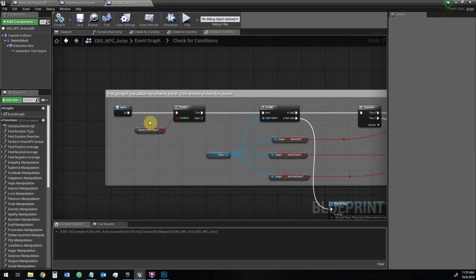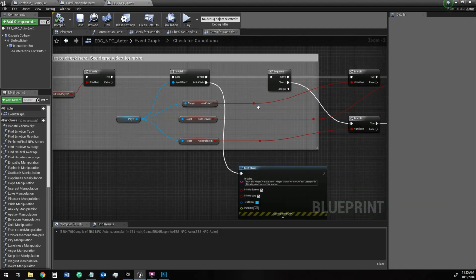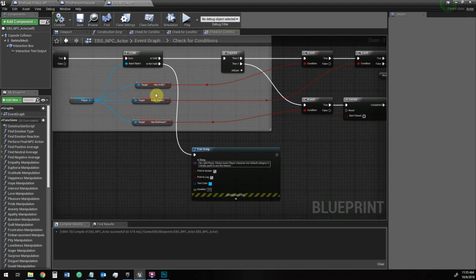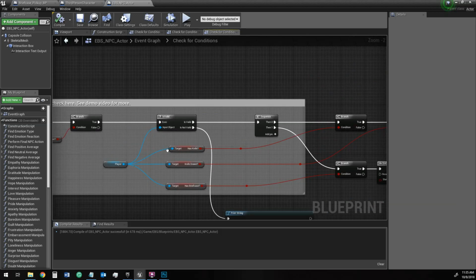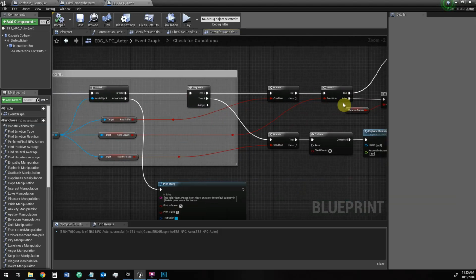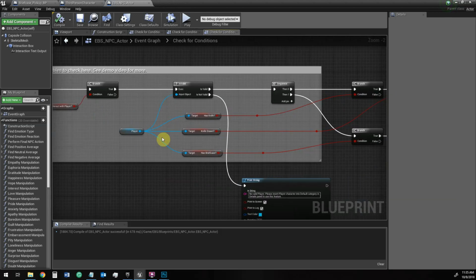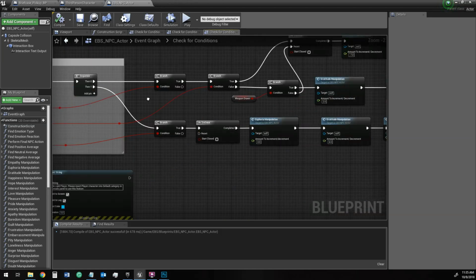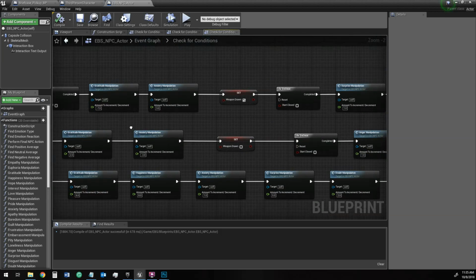Now once that goes through and Interact With Player is checked, it checks the player for these variables. These variables are on my player. However, you can add whatever variables you like from your player to be checked, and then the actual emotions can be manipulated afterwards. So here it's going to check to see if the player has the knife, is the knife drawn, or if it has the briefcase. In any of these different situations, different emotions will be changed accordingly.